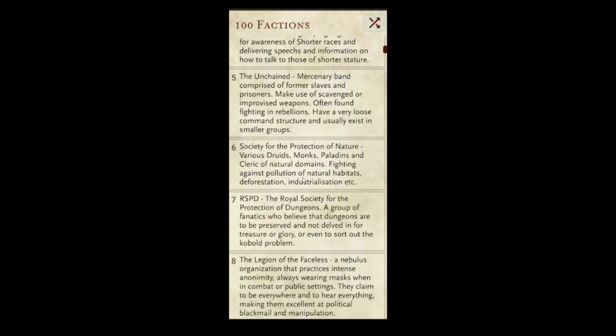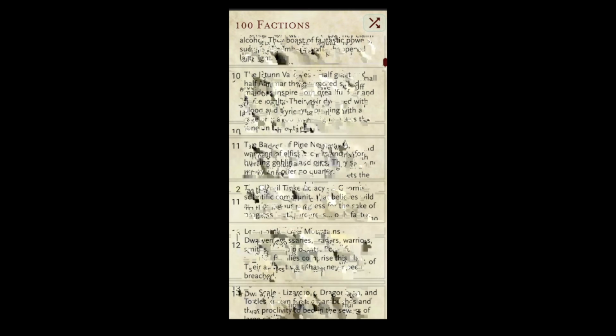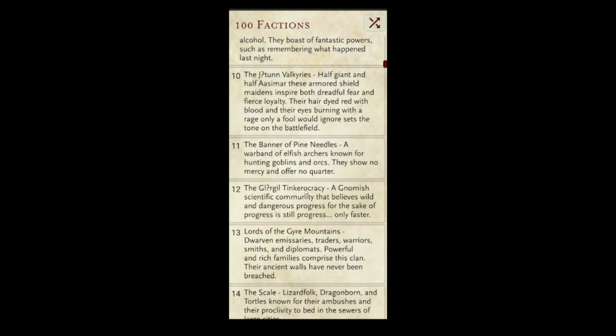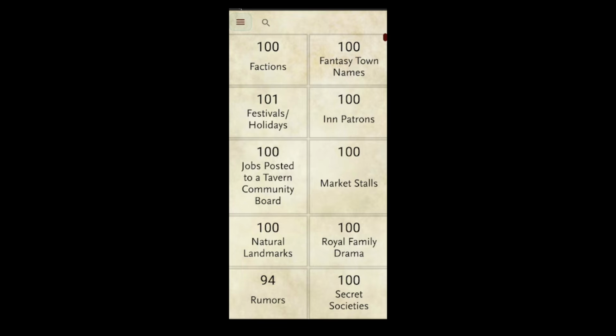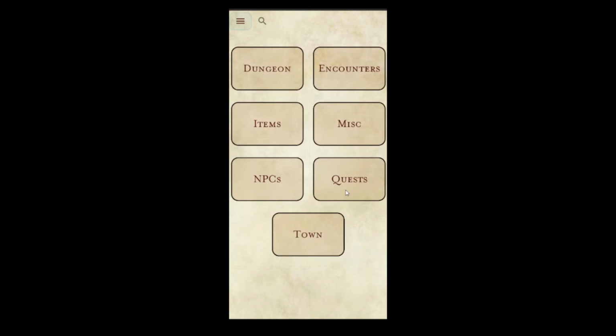But here one can have the idea already, a concrete idea. So you don't need to just grab some random words and try to figure out what they mean. If you need a faction, just go here and create this by using these tables. So yeah, this is the first app that I would like to share.